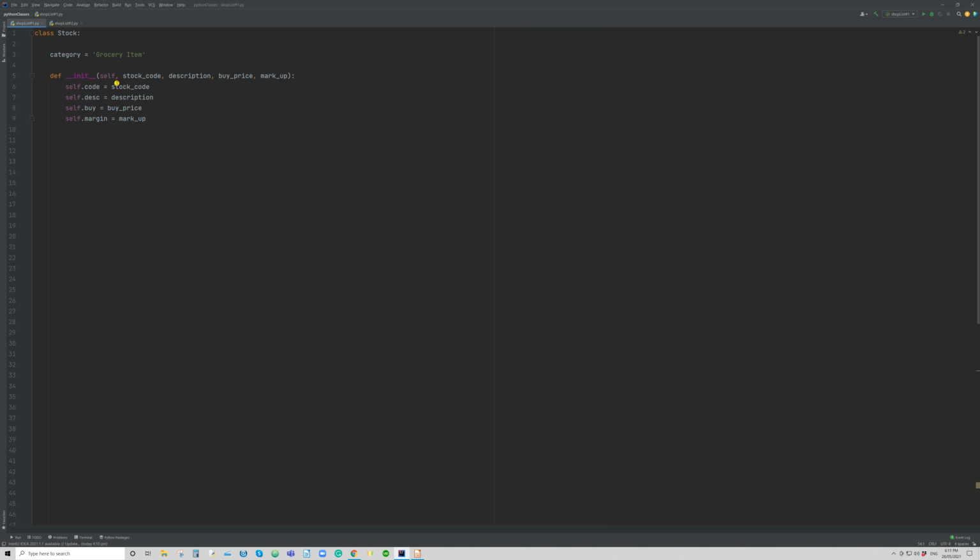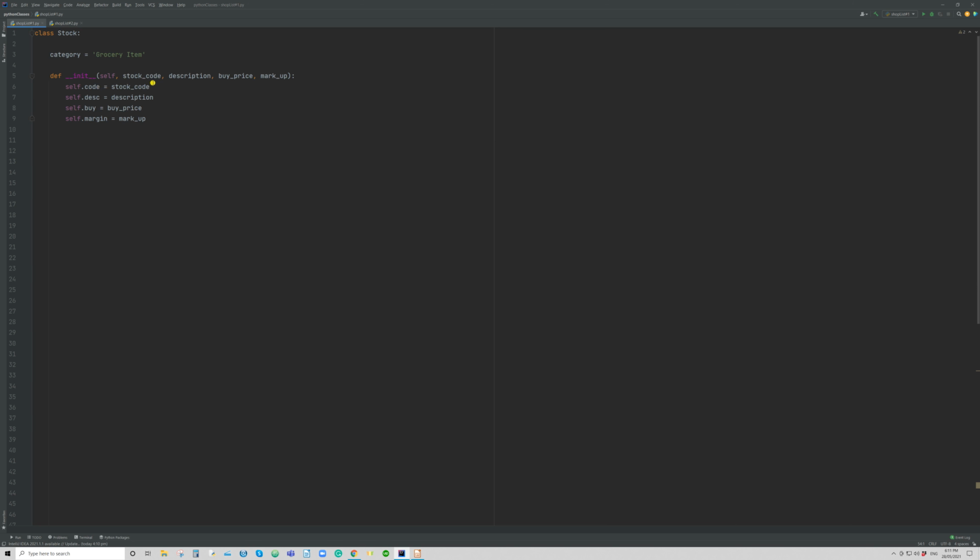Just write in the word self and comma. It needs to be there. It doesn't have to be self. You can use whatever word you like. There just needs to be a placeholder there for the object. Then following that will be the particular parameters that you want to pass to the object. So these parameters will be common across all the objects you create.